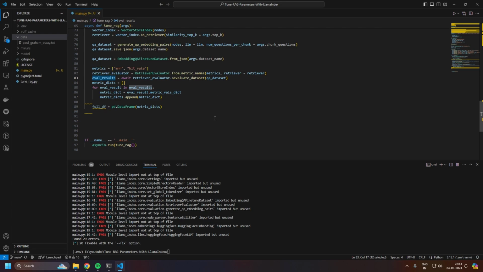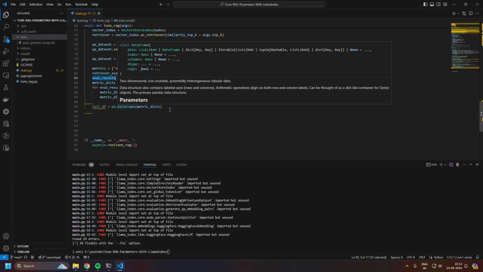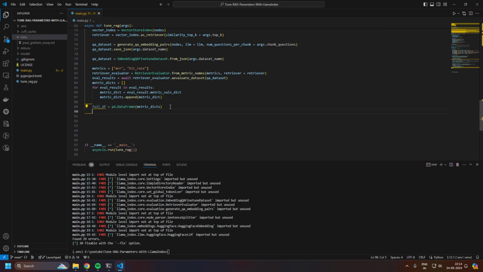Let's say you had 20 question pairs, so you'll get 20 different hit rate and MRR values. The reason I'm converting into a data frame is so I can easily apply my mean on top of it. I'm a little lazy here, but you can probably write it in a more optimized way.